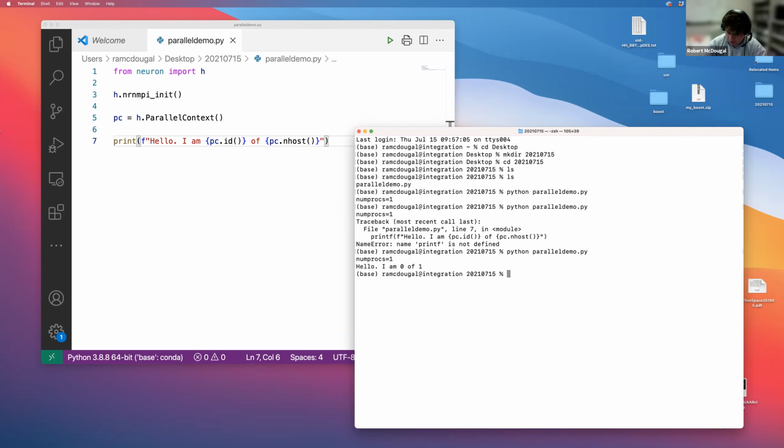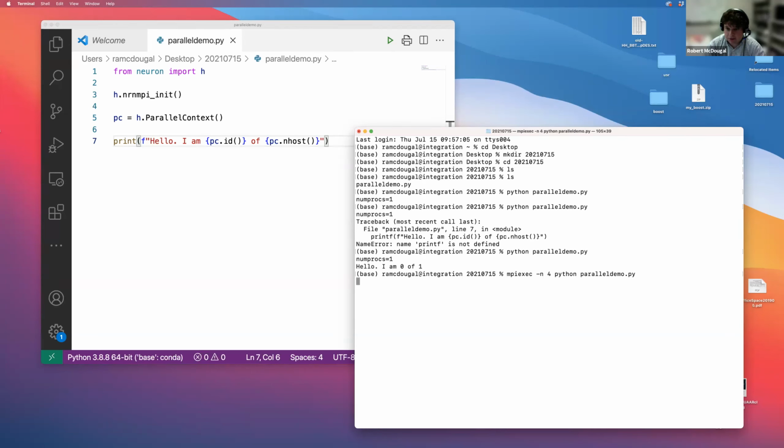So how do we actually have MPI tell Python/NEURON that we want to do something in parallel? The syntax is we say mpiexec, so that's saying, hey, look, MPI, I'm talking to you. mpiexec -n, for number, right? And I want to use 4 processors for doing something. And then I'll just go ahead and say python parallel_demo.